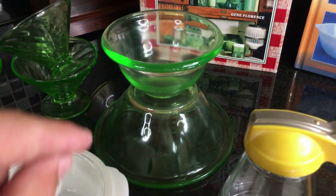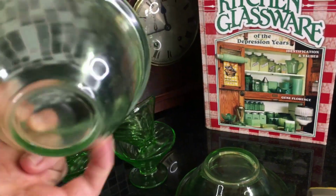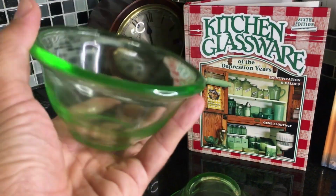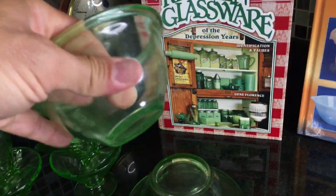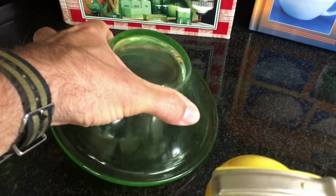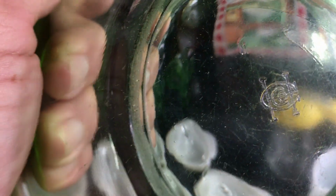Two mixing bowls over here. A tiny one, which these little ones are hard to find, and that's not from a child's set. That one is unmarked. This one has an early Hocking glass mark on it, and we'll get right in there and see. I'll try to anyway. Okay, we see an H and a G, and a C and an O. Hocking Glass Company. So obviously that's before 1937.